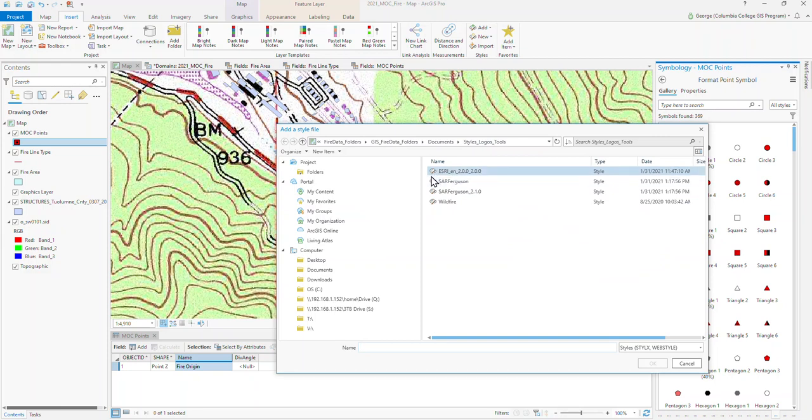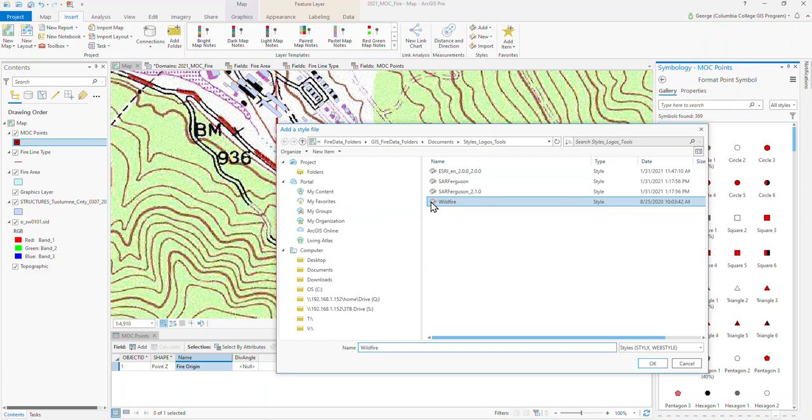The 2 of them are from ArcGIS 10, so it allows you to import those, and that's that you go to import up here. But for this, we've already converted it to the style YLX file type, which is the default for Pro.